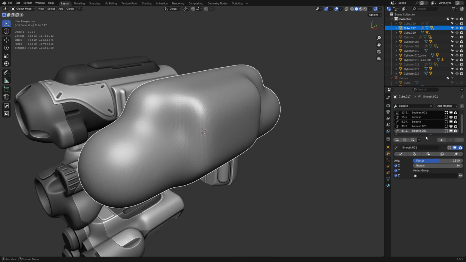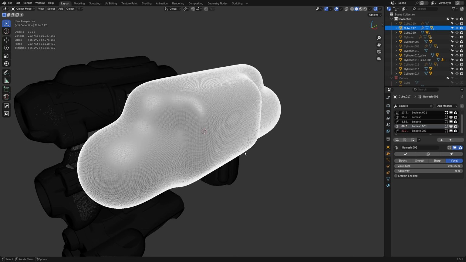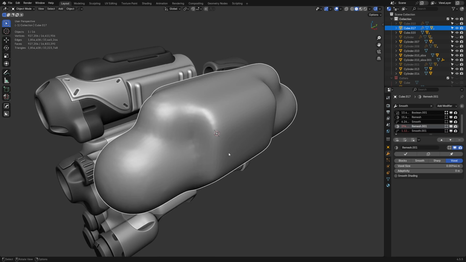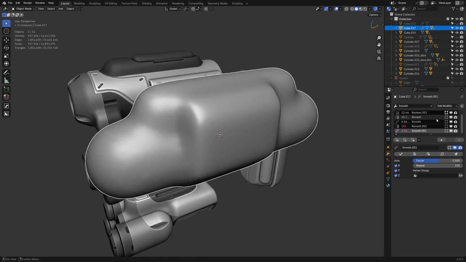And the only problem with this, though, is you can't really take that resolution down. So I'm increasing the voxel size. Because I'm a madman, I'm using the slider, but usually typing in values works better. Anyways, so this works out pretty well. The only problem is it gets really slow, and you can't exactly start doing Booleans on this anymore, especially non-destructive ones, right? It just gets a little bit too slow.